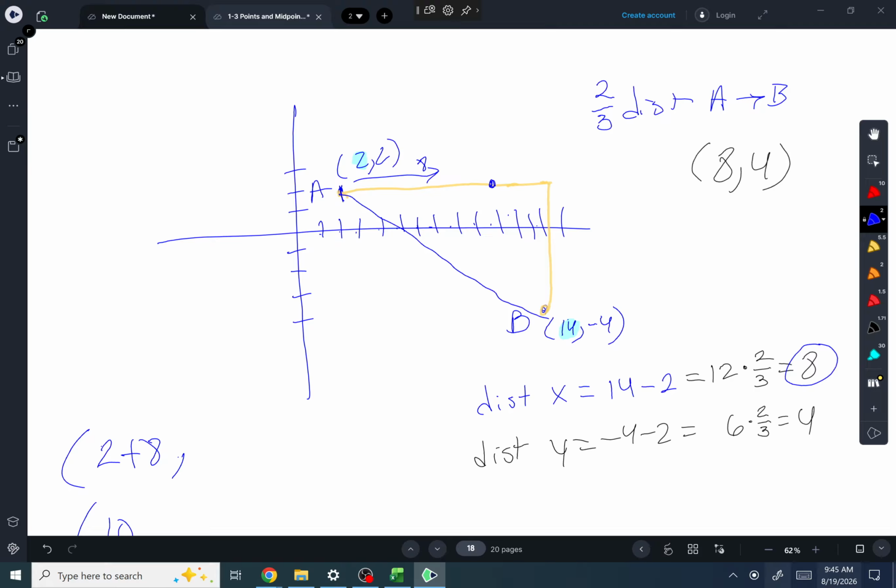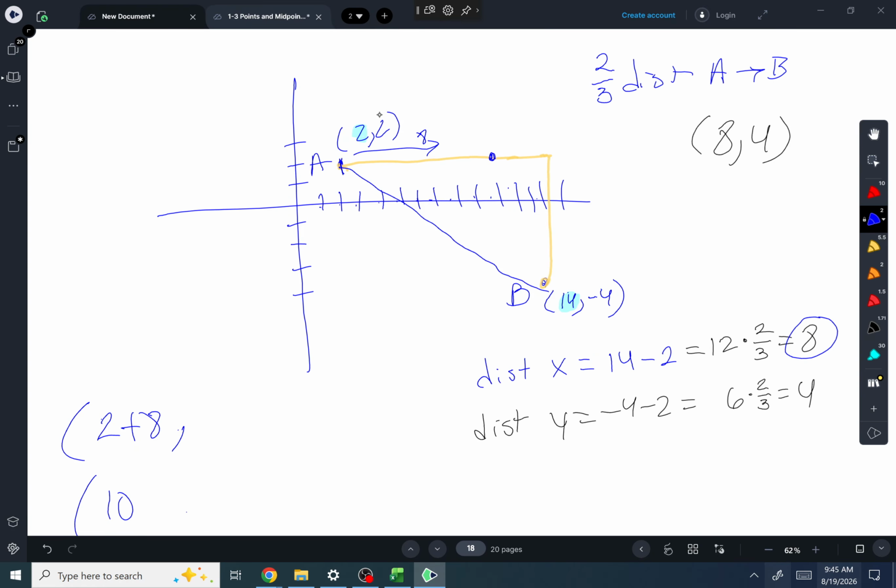Now the tricky part. The y coordinate. How far am I moving on the y? 4. Here's what people do wrong. They say, oh, I'm moving 4, so the y-coordinate is 2, so they do 2 plus 4, and they get 6. And they say the y-coordinate is 6, and you're like, oh yeah, it's up here. That's the 2/3 of the distance. No. This is where you got to be careful. Good, down. It's going towards A to B, so it's going to go down 4. But Mr. Gillespie, last time you went up. I know, you have to look at the picture. You're trying to travel from A towards B, so you're going to have to travel down.